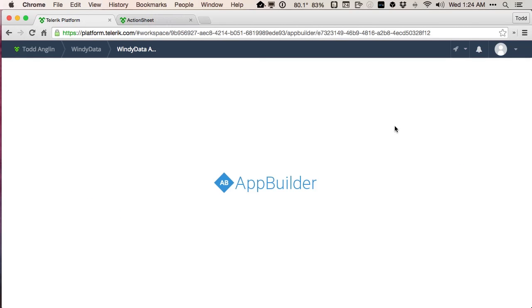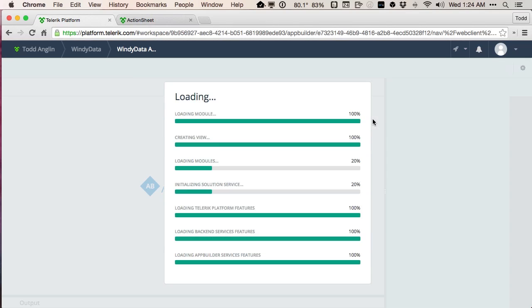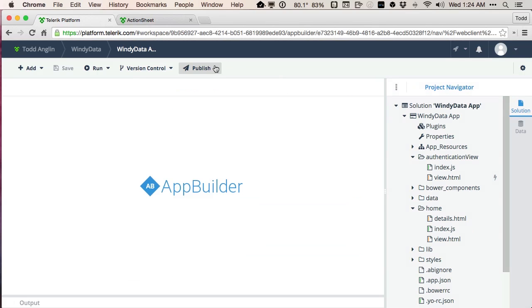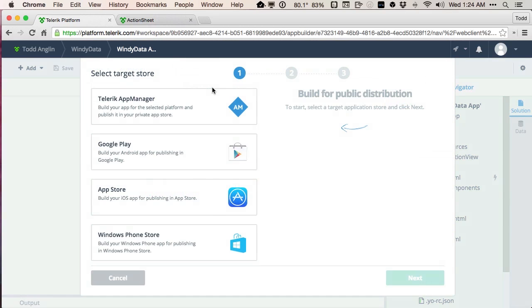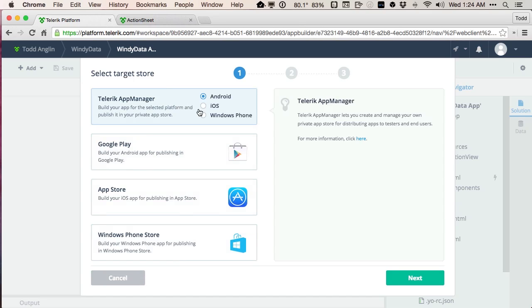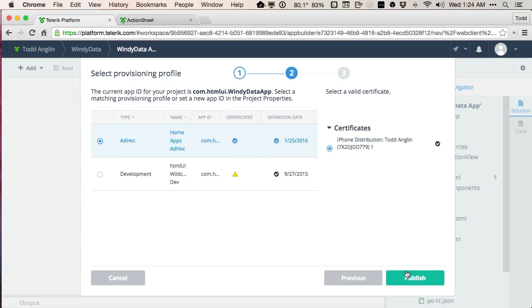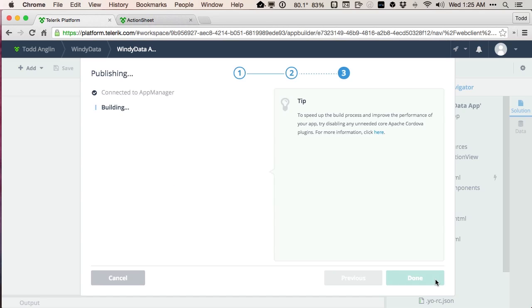And now that we've got an app that works, it's instrumented, we've got some plugins, we want to go ahead and publish our application. But today we don't really want to publish our application to a public app store. We want to publish it to App Manager. And we need to choose what kind of package we want to create. So let's go ahead and just say an iOS package and click Next. Of course, you're going to need the right signing certificates again for iOS apps, and we have lots of documentation to help you through that process. And then we'll go ahead and create the new package build again in the cloud. Only this time when we're done, we won't get a QR code.